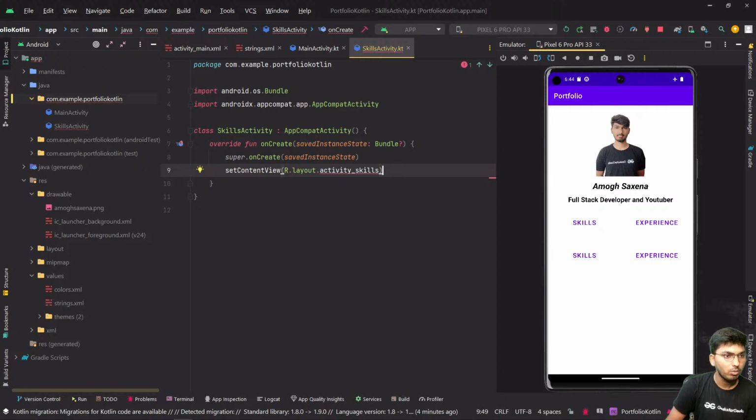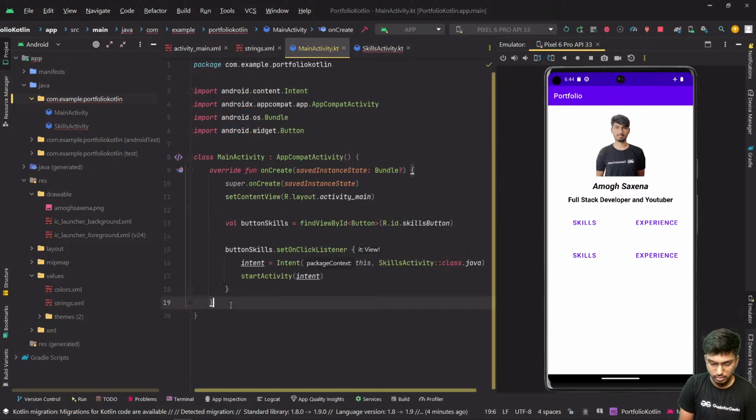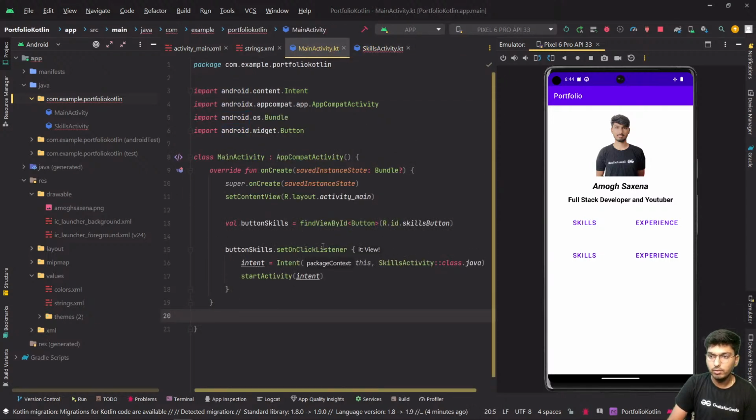Okay. Now, what I am going to do over here is head over to this part. Let me check. As of now, this is working. So we'll go to main activity. Inside this main activity, similarly for all the buttons, I'm going to create a file.